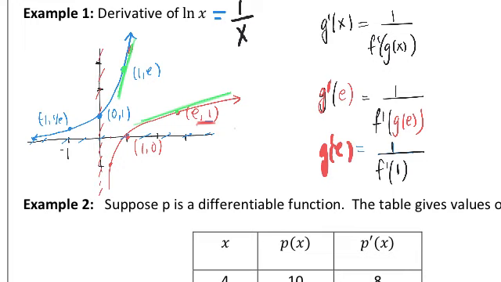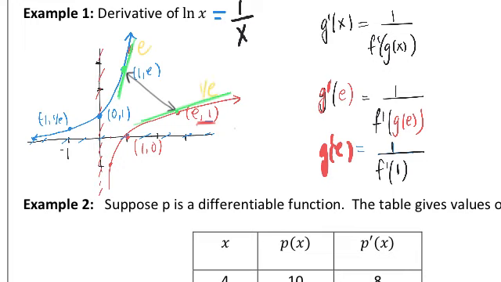So we go to what I call the companion point. Every inverse pair of functions has companion points. You know, (1, e) goes with (e, 1). So the slopes at those two places are related by a reciprocal. In other words, if the slope here is e, which it will be, by the way, because the derivative of e to the x is e to the x, so the slope right there is e, then the slope at the companion point on the inverse graph is going to be 1 over e, right?